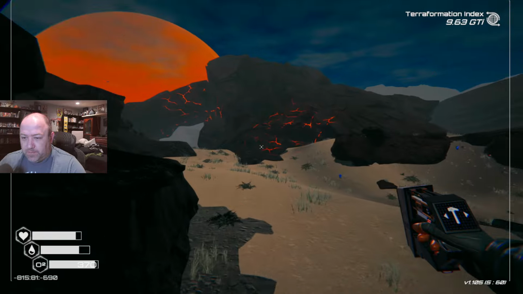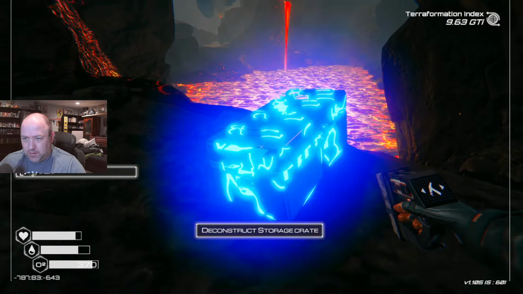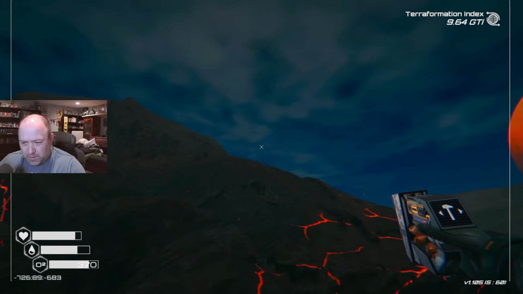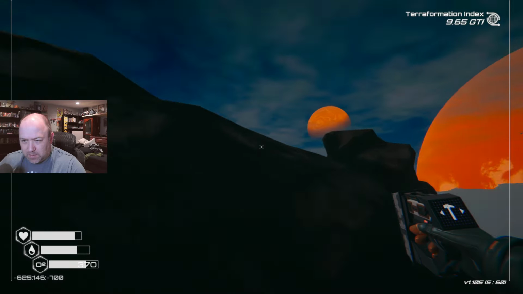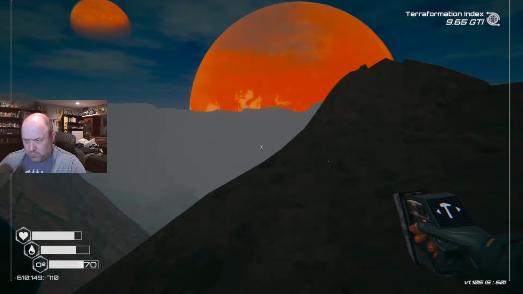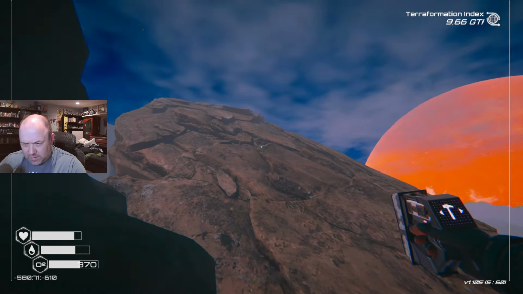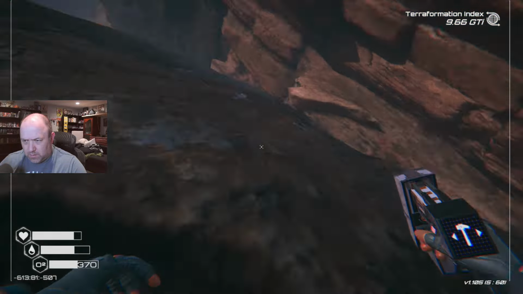Let's go see what's up here. I saw this little chest, look at that little lava field. That is so cool. All right. I doubt there's anything up here, but let's go check it out. Never ever know what you might find on top of something. And apparently nothing. See anything over here? You know, hidden stuff.